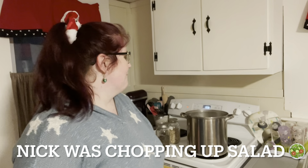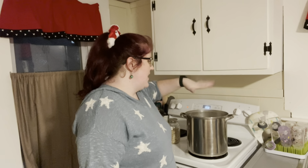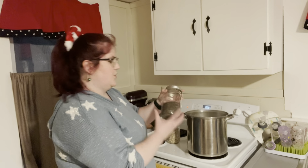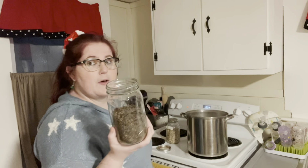Hi friends, this is recipe number 2 for my families that I'm giving as gifts. I currently have a full pot of vegetable stock, onions, and garlic. I just wanted to give the onions some time to cook and marinate in there. I am going to use some black lentils for my protein. I have a lot of vegetarian and vegan family members and friends, so lentils. Because I'm making a lot, I'm just going to shake until it feels right. My guess is I'll use about a cup.